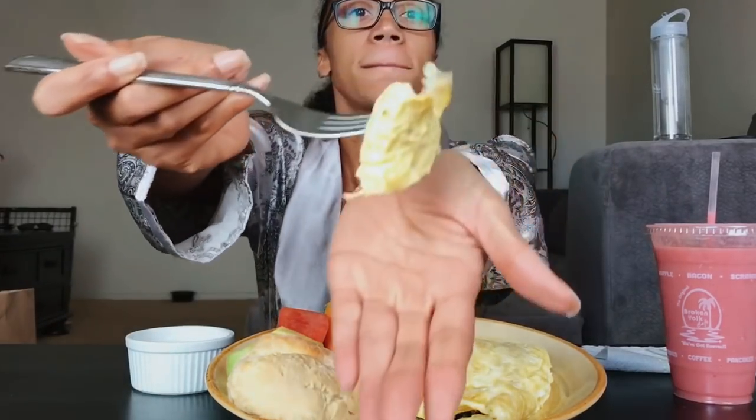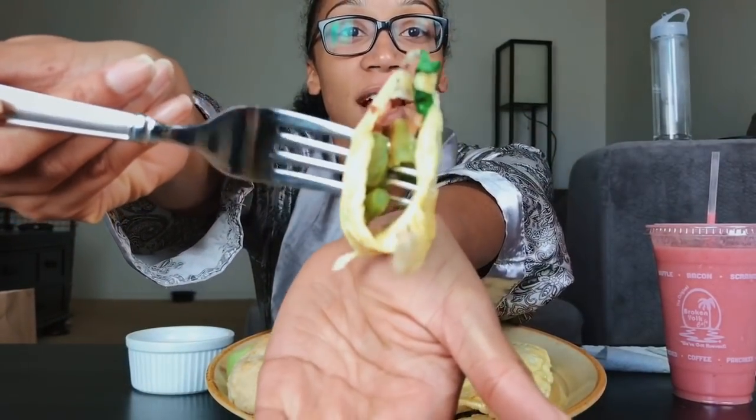Look at that. It's got asparagus, some bacon. Ooh. Mmm.